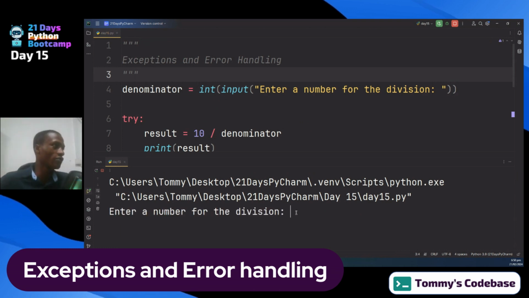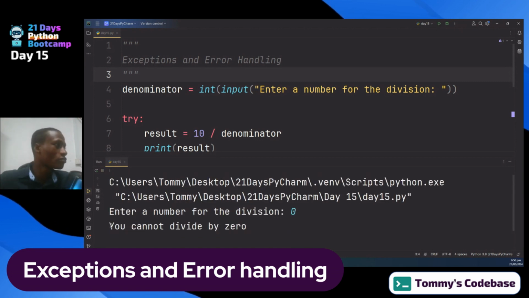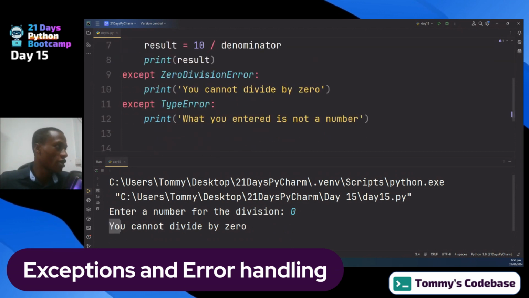Now I know that the type error will not happen because division by 2 integers will not raise a type error. So if I enter 0 intentionally, I get another exception. That was the zero division exception that is now raised.